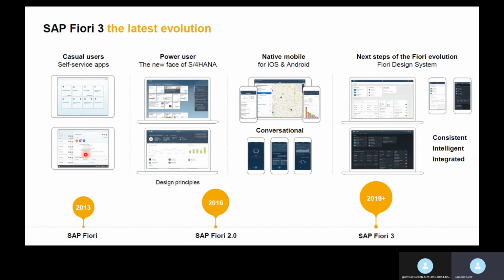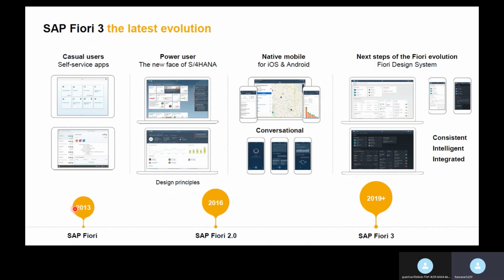So that strategy was to use XML. By using an XML and JavaScript combination, you can build your own controls. Even as a developer, if you want to build your own control, we can. That flexibility is provided in SAP Fiori. So this evolution started in 2013, but it was the very beginning.